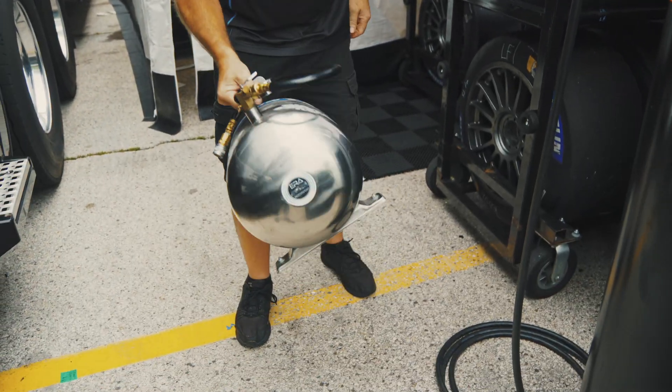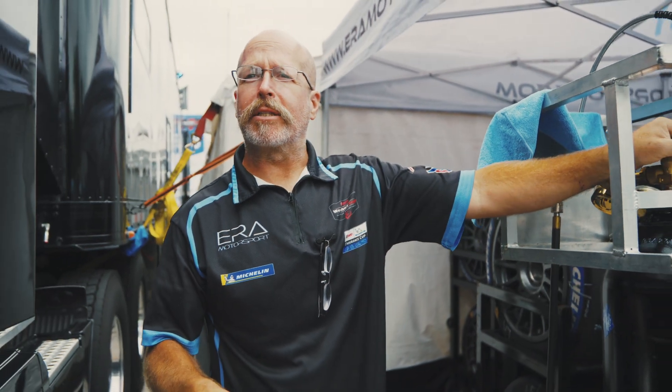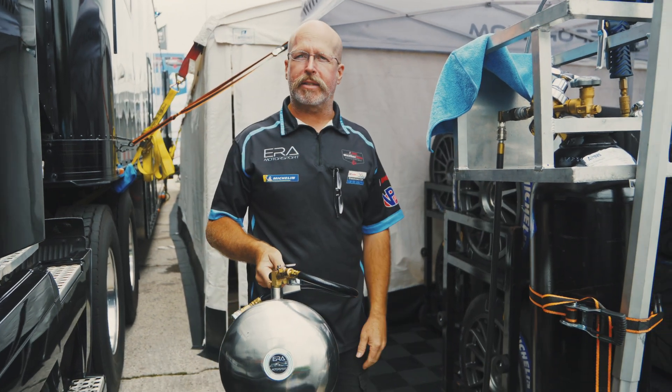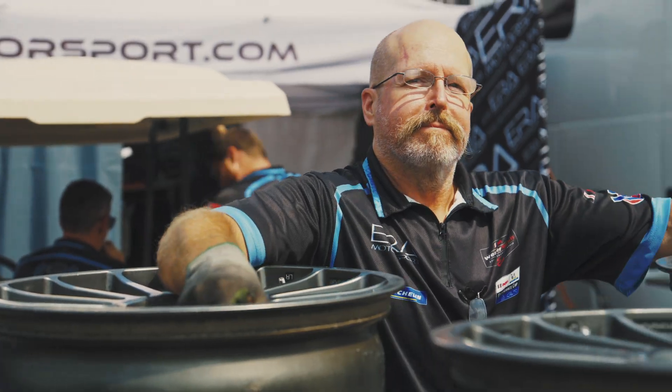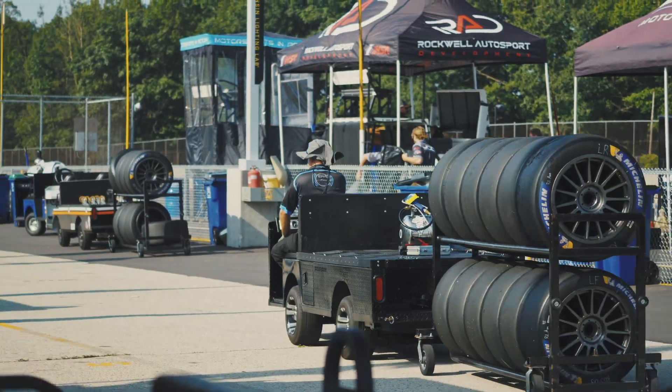This is just a portable air tank so I can make any slight increase in pressure adjustments while I'm on pit lane or away from the nitrogen bottle set up in the paddock. We're headed to the Michelin trucks where the mounting and balancing equipment are, and the folks from Jackson Motorsport do all the mounting and balancing of the Michelin tires.